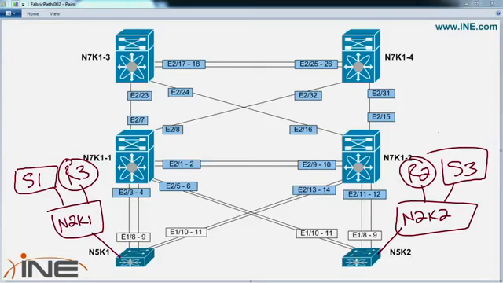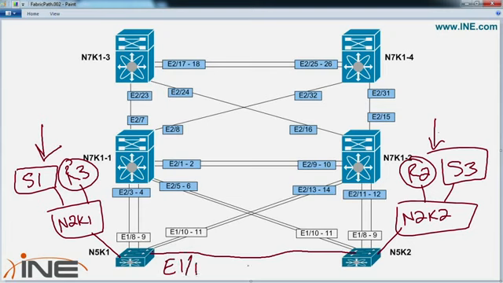So let's take a look back at our diagram that we're using here. Right now, the way that I had the previous example set up is that we have the 4 different end devices that we're using for testing, the 2 servers and the 2 routers. And the 5Ks were directly connected over this E1/1 link that I had configured Fabricpath on. Now, the main idea behind this is that we're not going to be running spanning tree over that link. We're also changing the MAC address learning behavior, from the traditional MAC learning to the conversational learning, which means that we can cut down on some of the control plane information, or essentially just the amount of MAC addresses that we have in the layer 2 CAM table.